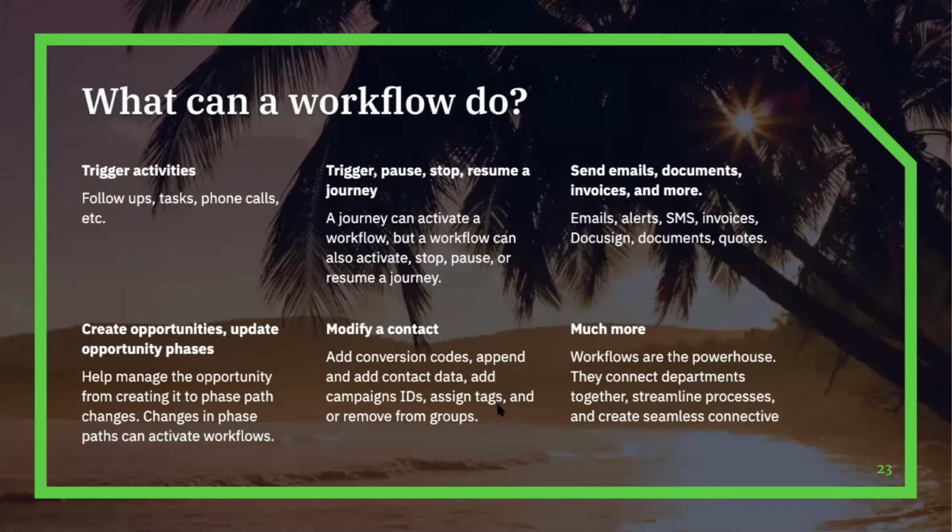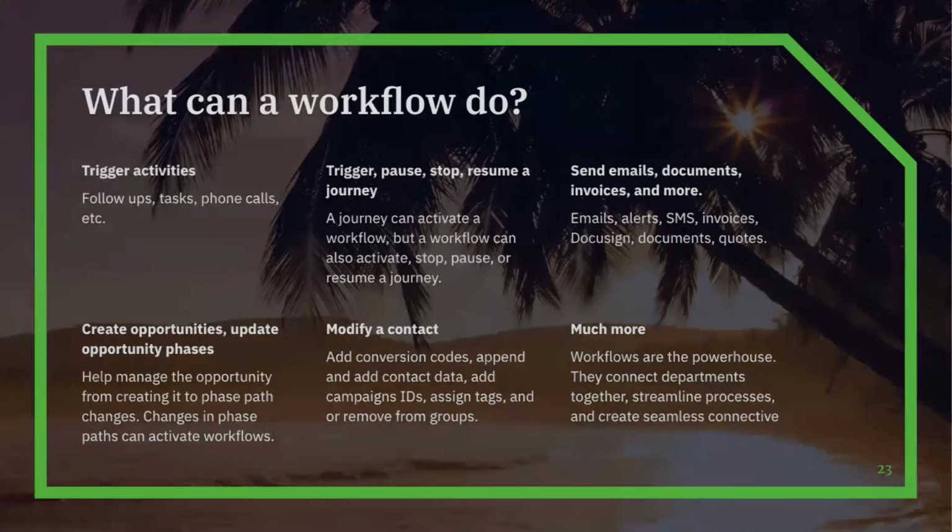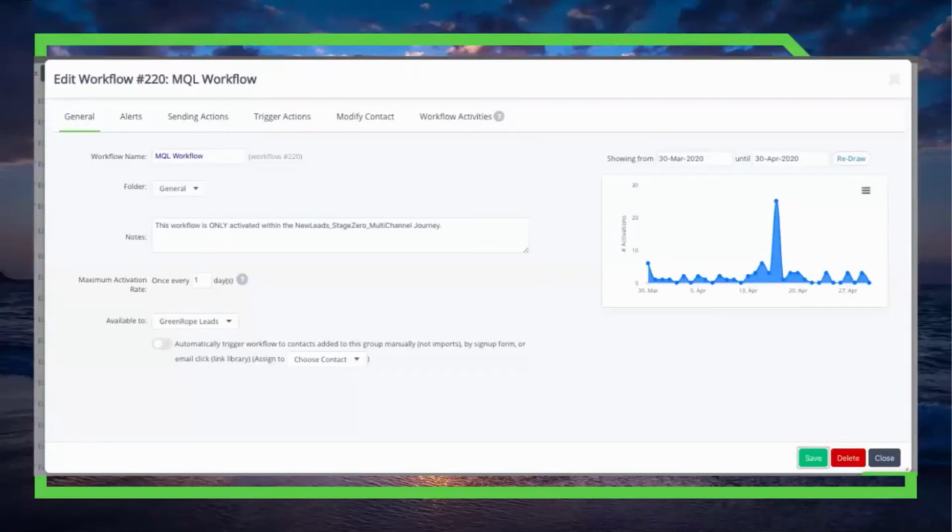And then, like I said, they're really the powerhouse. They connect departments together, streamlining processes and creating seamless connections. With that MQL drip email that I showed you earlier in this presentation, this is the workflow that triggers that journey that we created, and it's called our MQL workflow. And this is triggered within a new lead stage 0 workflow. I'm going to show you what that means, what that looks like, and show you how all of these are set up differently.